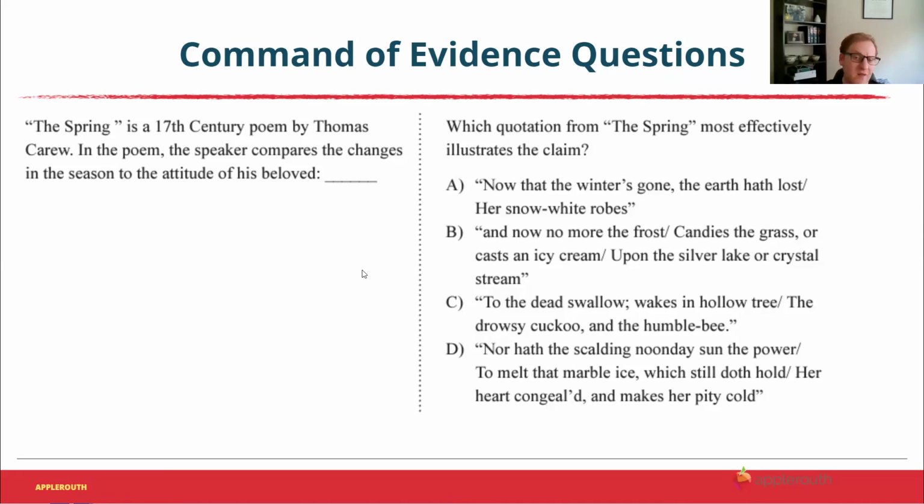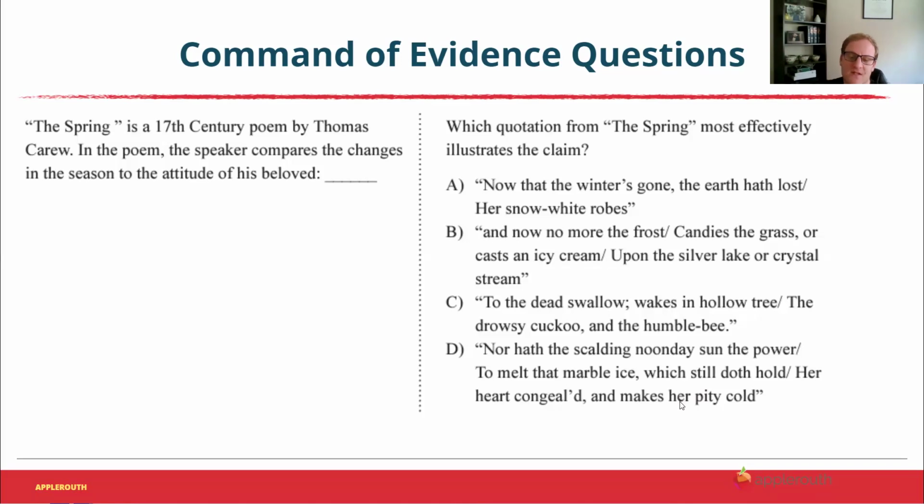So instead we look, and a lot of people would look at A and say, okay, I'm out. I'm abandoning this question. Don't like this 17th century English. But some will look at that and say, all right, A definitely talks about the changes in the season, but I'm not sure I see any attitude of a person, a beloved, the person he loves. B, similarly, a lot about nature and changes in season, but nothing about an attitude of a person. I'd say C is probably that same problem, so I hope it's choice D. We don't pick it because we hope, but in this case, it would be.